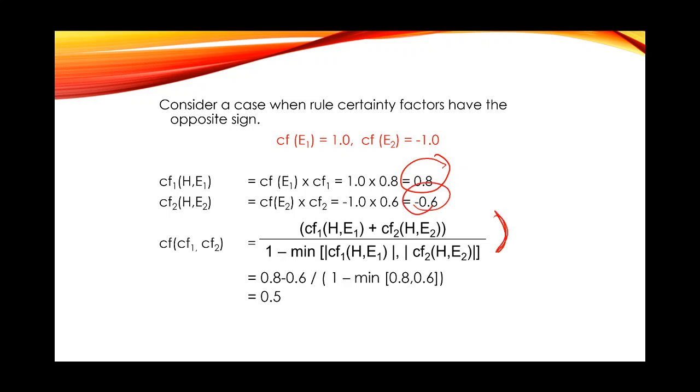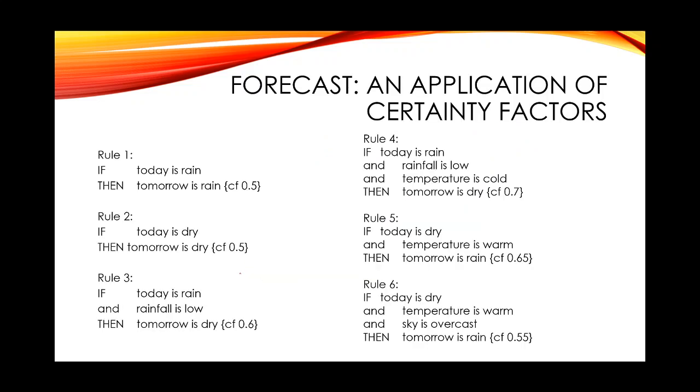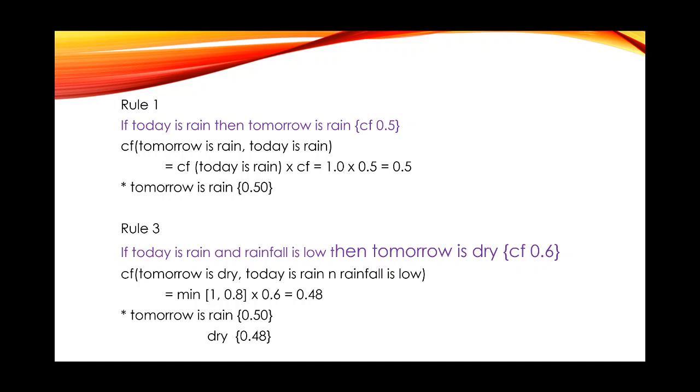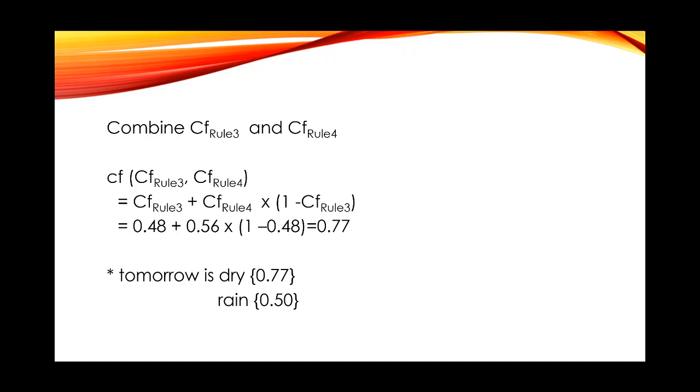What about if one CF is positive and another CF is negative? You have to use the positive-negative formula. So the answer would be 0.5. If you get negative 1, both of them negative, when you calculate the CF of both of them, you are going to use the formula 1 plus CF. So this would be the calculation and the answer here. You have another question here, so you can try it on your own. By using the combining, for example, positive and positive here, you are going to use this formula.